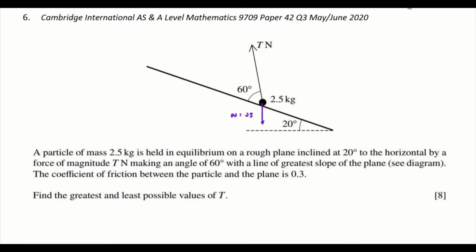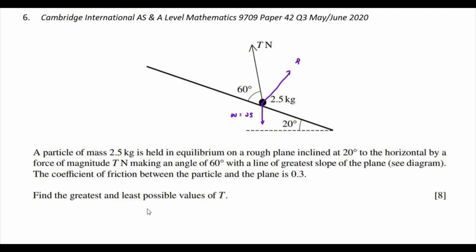Let us first put down the other forces that we have here. This is a plane, so the normal reaction will be perpendicular to the plane. So we have this line, which is our normal reaction. In this question, it doesn't tell us whether the friction is pulling the particle upwards, or preventing the particle from slipping downwards. They are two different ideas, because you label the friction in different directions. That's why the question asks for the greatest and the least, which means when we do our friction, we'll need to do two cases.